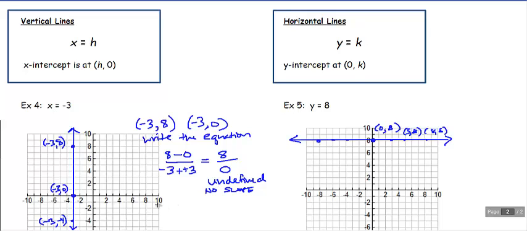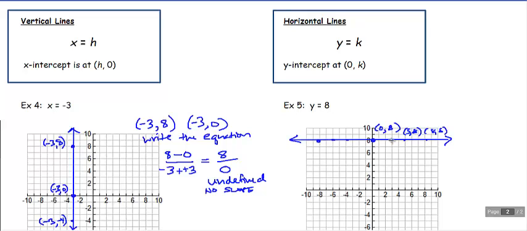This means no slope. That means I can't write a number for the slope. So I can't plug in to slope-intercept. I can't plug into point slope, right? The only thing I can do is say, oh, look, their x values are the same. And if their x values are the same, then this must be a vertical line, right? Because that's what no slope means. It's a vertical line. So that's why we would just write the equation as x equals whatever the x values were.